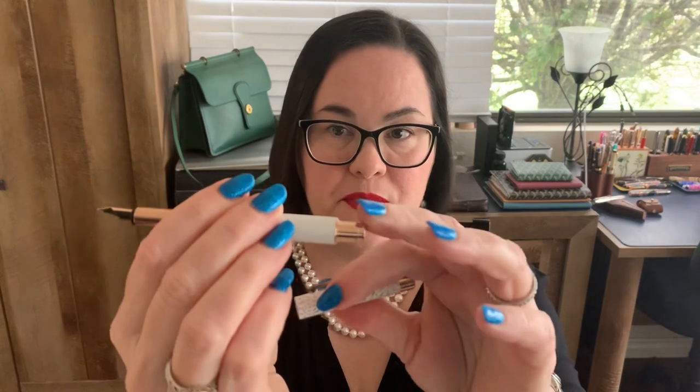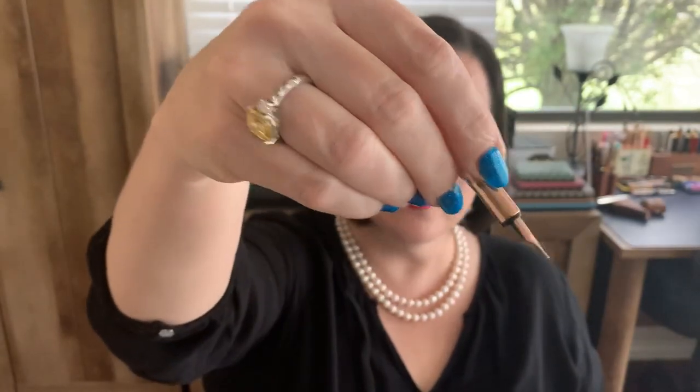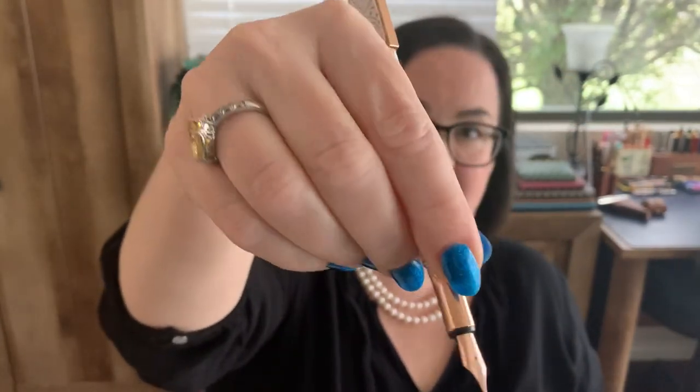It's going to go with the way that the end of the barrel is shaped. And it does, and it goes on so nice, and it's flush with the rest of the pen. Here's what it looks like in hand. It elongates the pen a little bit, but I feel that it's not extra heavy at the end. It feels a little more balanced, but it's nice. Let's see what it looks like without.